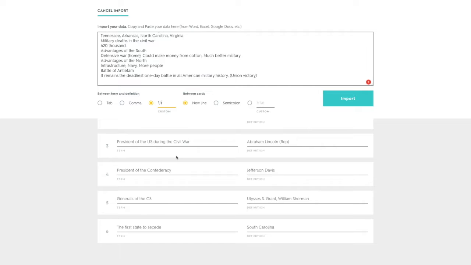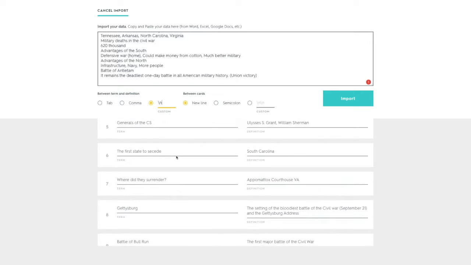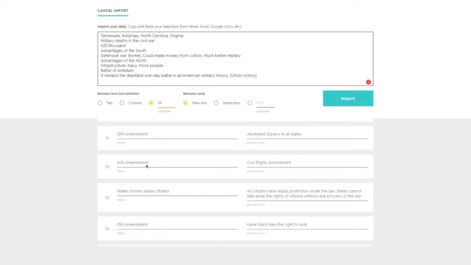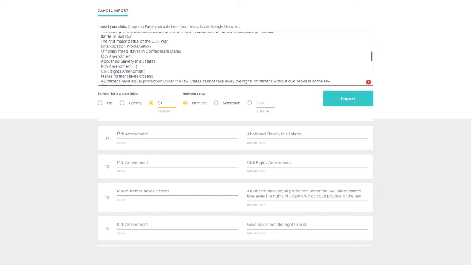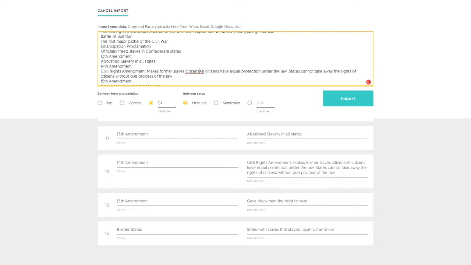Depending on how students put stuff into the second column, it can determine how it comes in here. So you have to just look through it. Sometimes if there's long lists, oh, yep, so here the 14th Amendment, we can see that this person wanted multiple things inside a 14th Amendment, but it thinks it's separate cards. So we have to go up here and find 14th Amendment. So we have civil rights, then we can just use something like semicolon and a space. Like that, and then we can see that, oh yep, see, that's a really nice flashcard now.